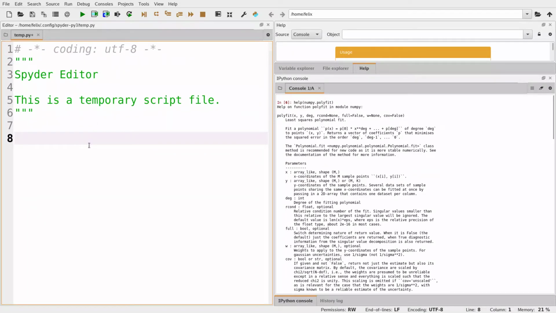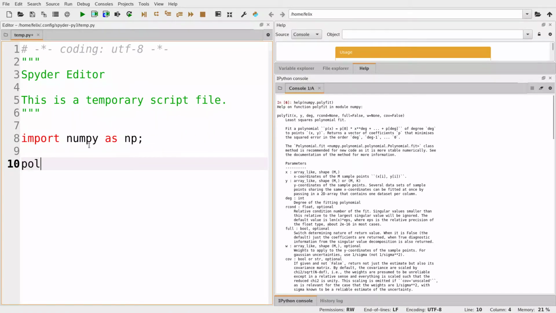Let's say we put import numpy as np, then a equals np.polyfit. We're going to have some x and y data in a second, but let's say we have that. So we're trying to do a third order polynomial fit, which is a cubic equation fit. It fits a polynomial, and it says p of x equals p naught times x to the 3 plus p1 times x to the 2 plus p2 times x to the 0. But what is p? I think we'll find that's what it returns.